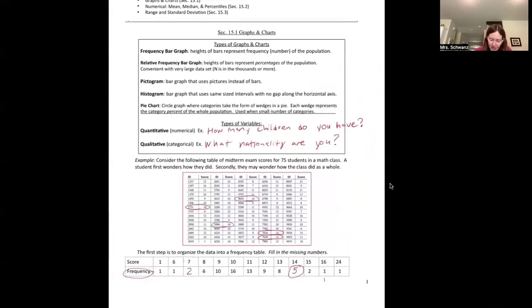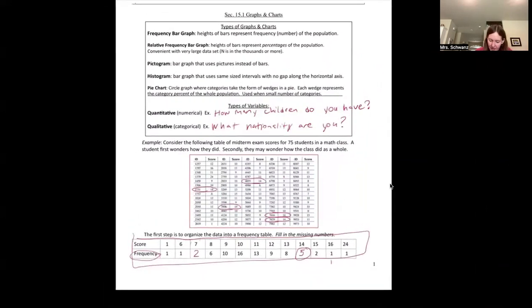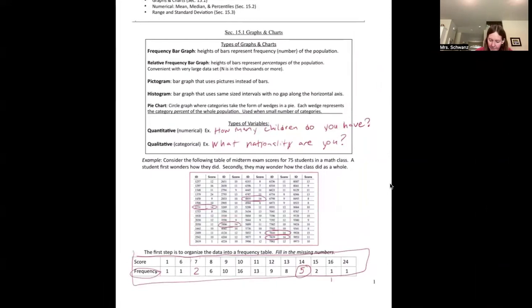And that's how we fill out that table. That's easy enough. This is what we call a frequency table, and that's the first thing that we do. We're trying to organize the data. Next, we take a frequency table and we make a graph. The numbers along the bottom of the graph, the horizontal axis, are going to have these scores, and then the height. There would be a rectangle above the score of 1 with height 1, a rectangle above the number 6 of height 1 as well, above the number 7 a rectangle of height 2, and so on.